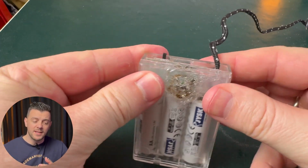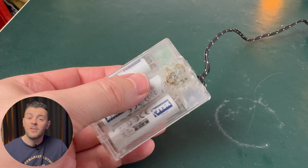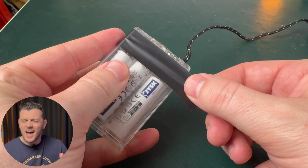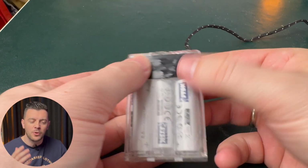Now once everything is closed, of course we don't have a screw anymore, so we cannot fix this cover, but a simple duct tape will get the job done. As you can see, everything is working perfectly fine and you have yourself a very good working light.